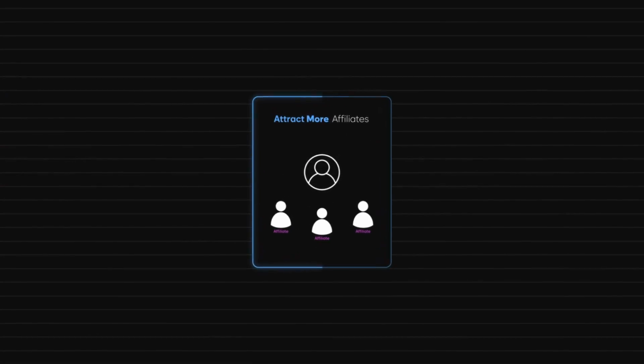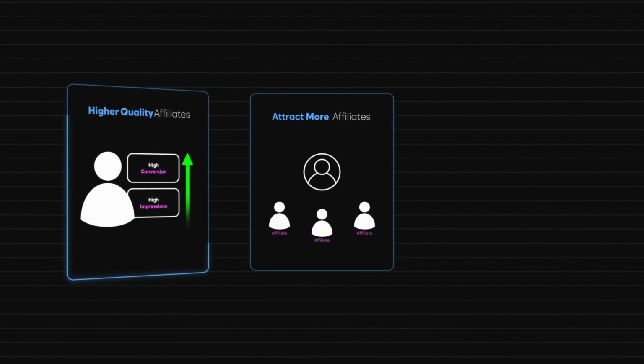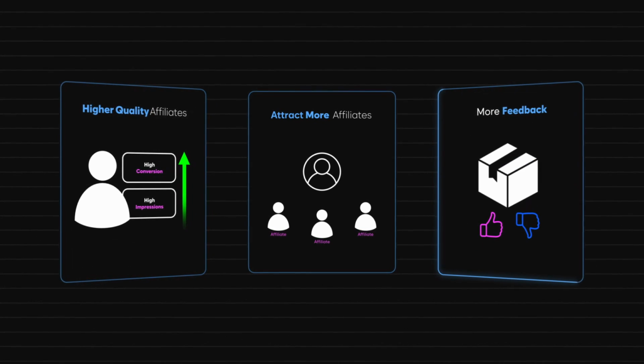You'll attract more affiliates, you'll attract higher quality affiliates, and you'll be getting more feedback on what products people actually want a lot faster with no extra effort on your part. Even if you're only making like 50 cents, for example, after this, do it, especially in the beginning. It doesn't cost you any time for them to make the sales.